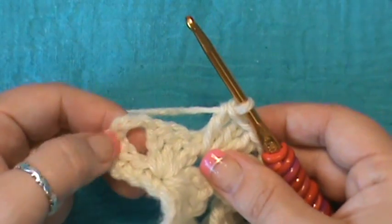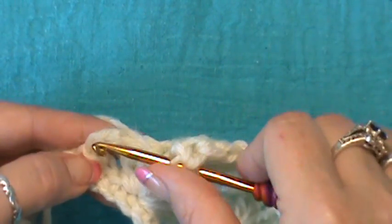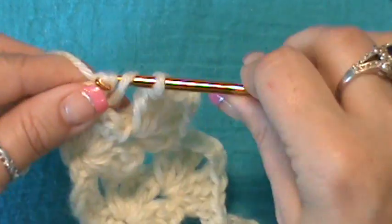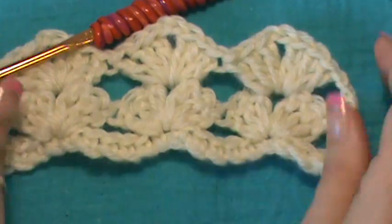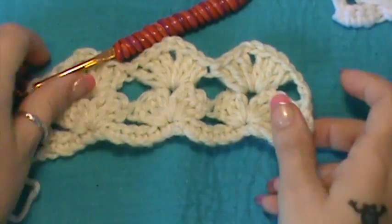Now we're going to go even up our ends here, so you're going to go in the top of that chain 3, so 1, 2, 3, and you're just going to simply do another double crochet on the top of that previous double crochet. Okay, back it up a bit so you can see it.